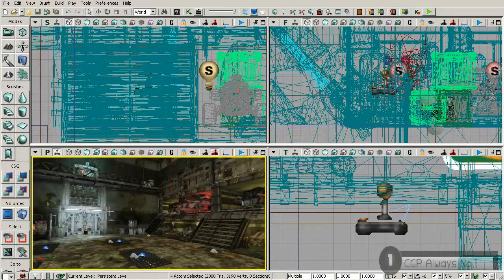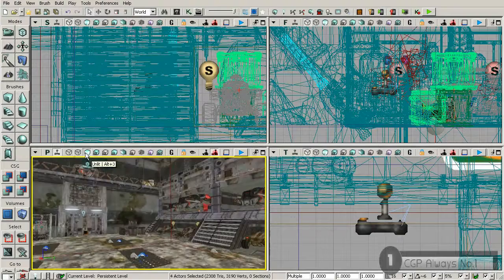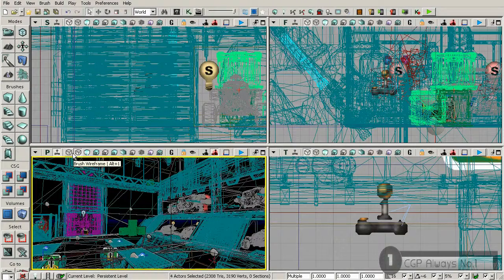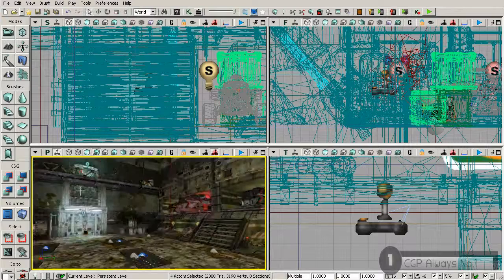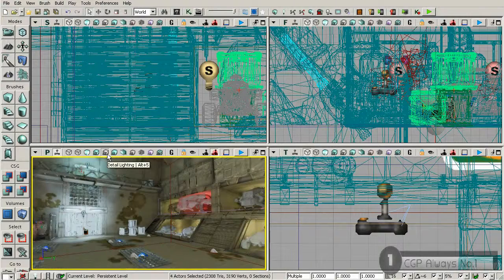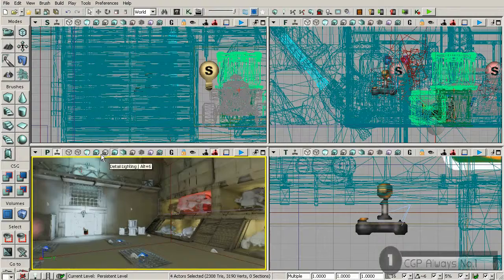And that's because we're working in a different render mode than side, front, and top. Right now in the perspective, we're working in what's called the lit view. Okay, now we can switch this to these different rendering modes and get a different effect here. Usually perspective stays in lit, unless we're debugging things like lighting, where we'll go to a detailed lighting view. And then we can do lighting only and things like that.